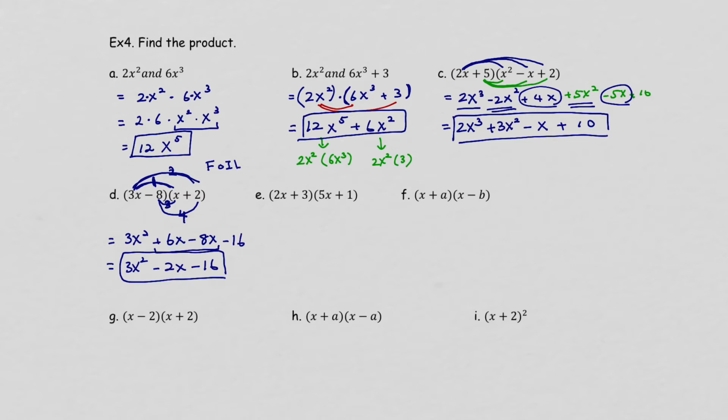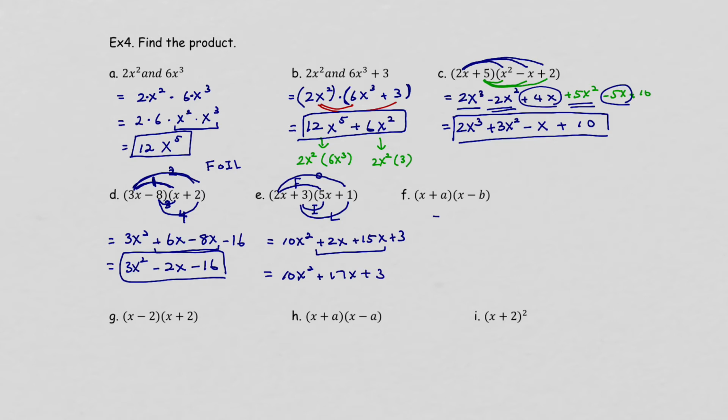We say FOIL because we're doing the first 2 multiplications, outer multiplications, the 2 outside, inner, the 2 inside, last 2 multiplications. So you can remember this order as the FOIL method. Then you will get the first 2 multiplication, 2x times 5x, 10x squared, plus 2x is outer. Inner will be 15x, last 2 will be plus 3. Combine the like terms, you get 10x squared plus 17x plus 3.